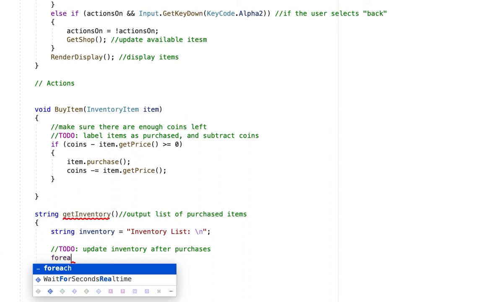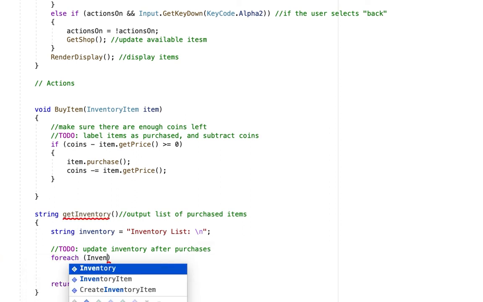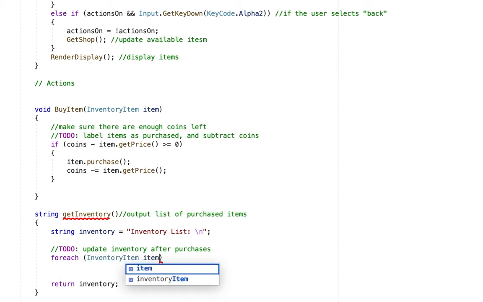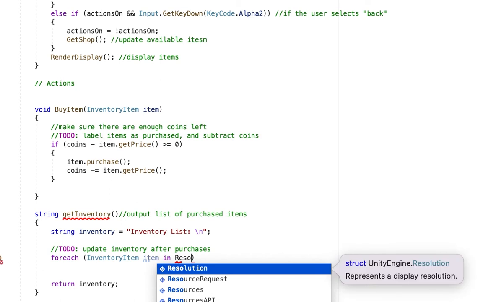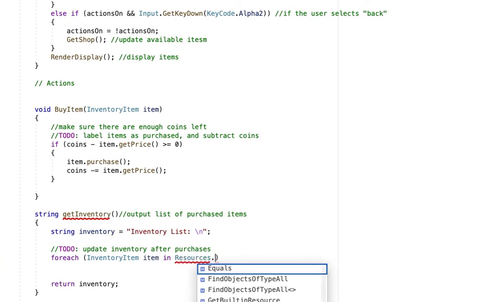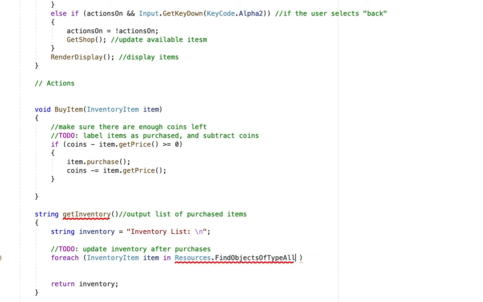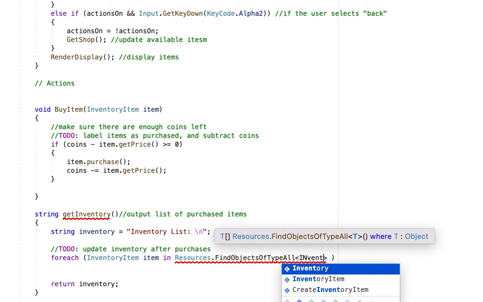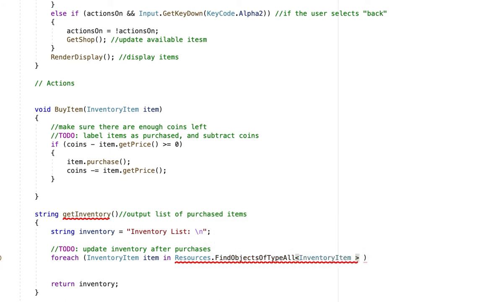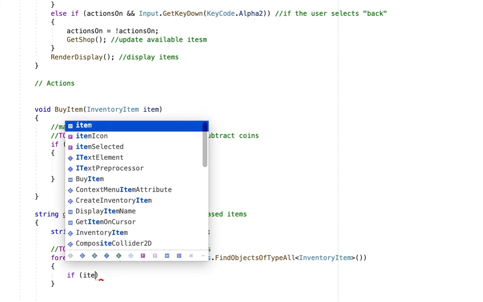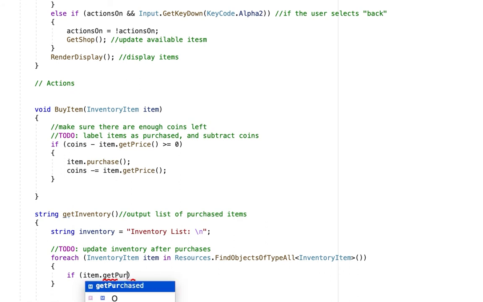So for the inventory items, if this item is purchased, then we add its name to the string of the inventory.